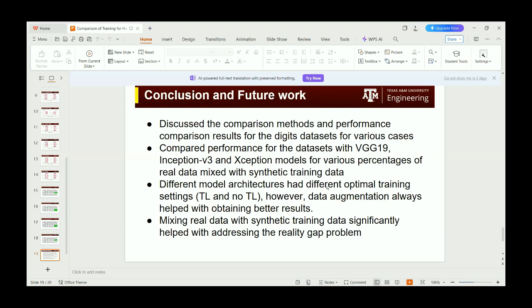So our summary here was that mixing real and synthetic data does help significantly. So we definitely want to use that synthetic data that we have. And in general, we want data augmentation applied, since that will overall improve our data that we will use for training the robot in order to be able to identify hand signals. And that was it.